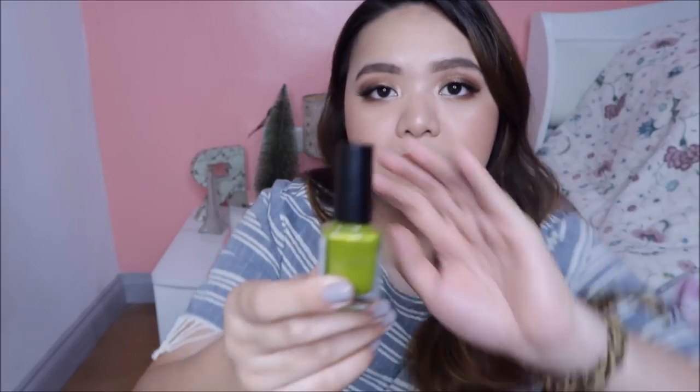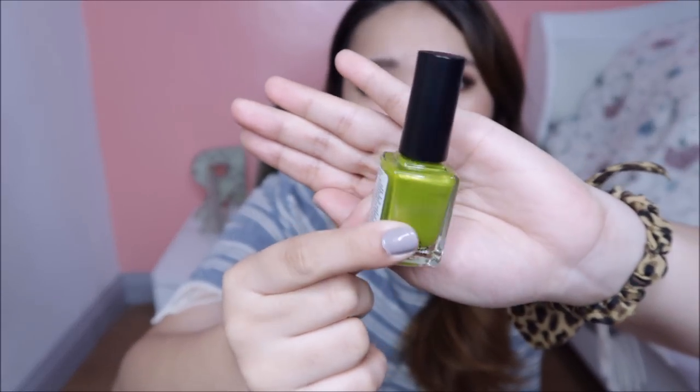Anyway, this is called Avocado Shake. First, it's a very unique shade. Ang dami ko rin nakuhang compliment nung ito yung ginamit ko. Meron siyang little shimmers and sparkles sa kanya, pero hindi siya ganun kakita kapag in-apply mo na. And ang tagal, it's very long-lasting. Ang bilis niyang matuyo, you guys. Nag-apply kasi ako usually ng nail polish sa gabi. So, pagkagising ko, ang dami niya ng lines nung kumot or unan or kung saan man ako nahiga.